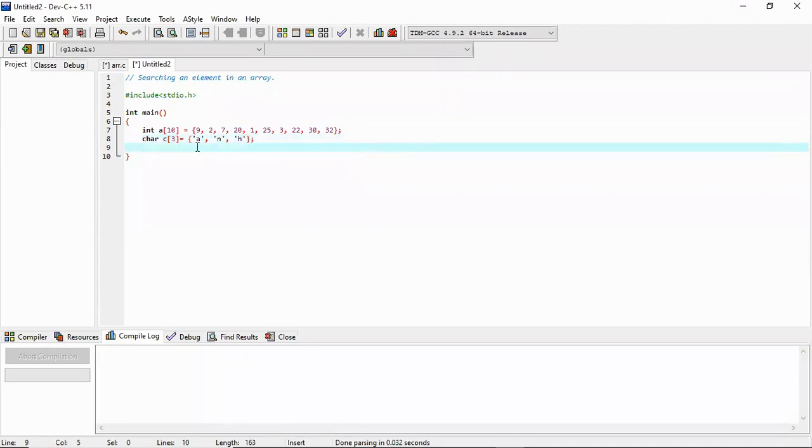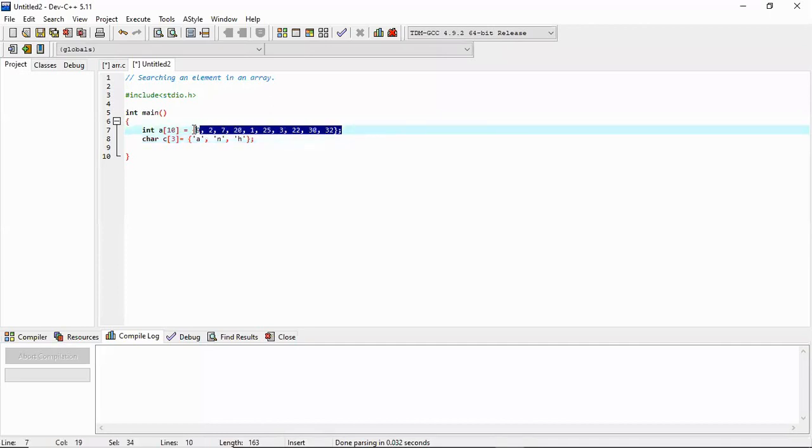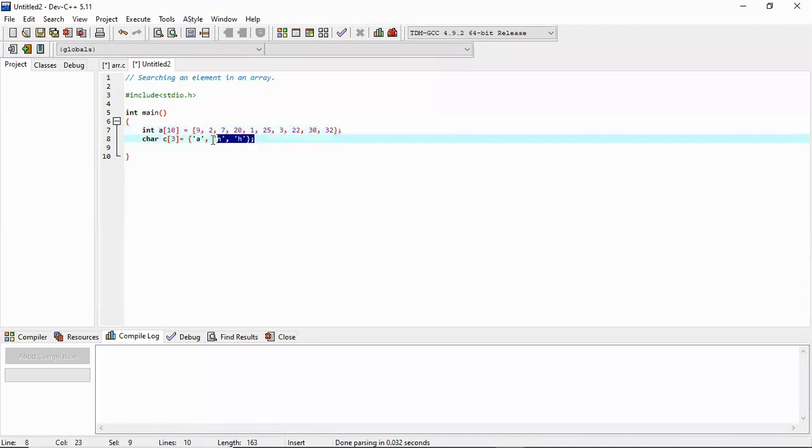Because here we have created a char array, so these should be characters. The characters are always mentioned in single quotes, so single quote is a must here. But what we are currently doing, we are here dealing with integers. Integers don't have to be put in single quotes.